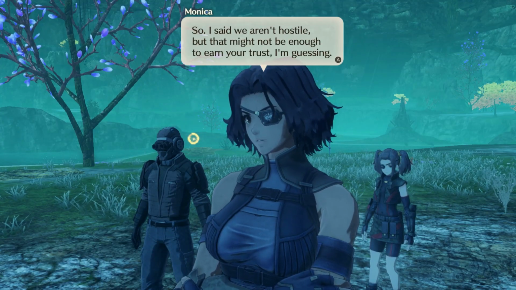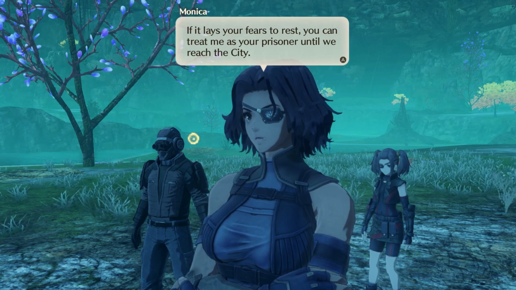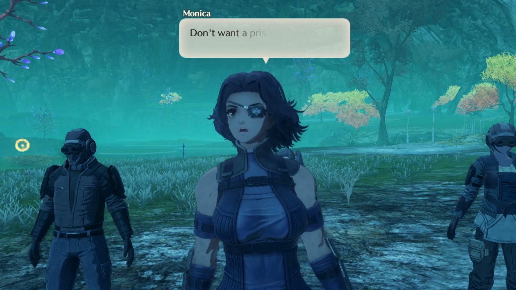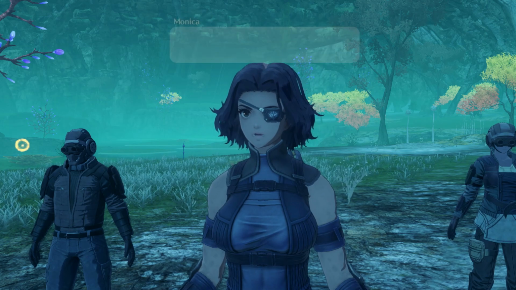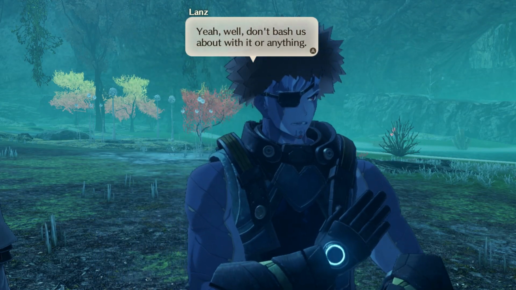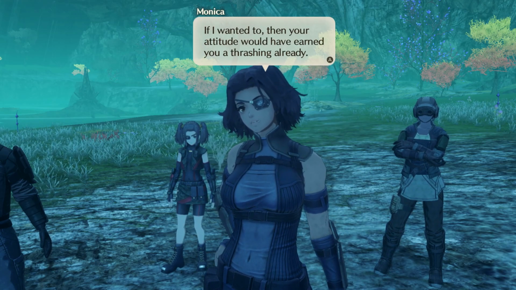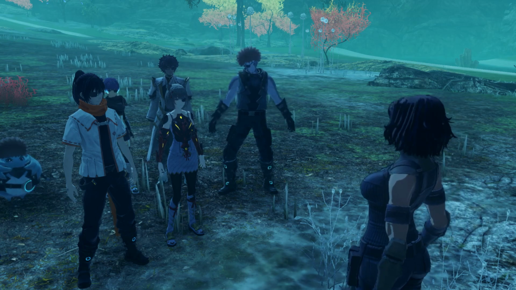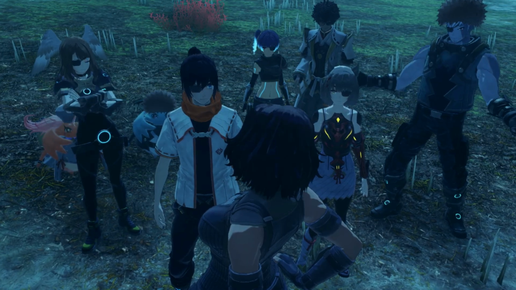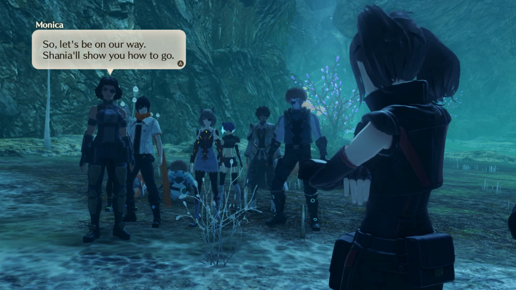So, I said we weren't hostile, but that might not be enough to earn your trust, I'm guessing. If it eases your fears, you can treat me as your prisoner until we reach the city. Huh? Yeah, that doesn't sound right, darling. Don't want a prisoner? Whatever, I'll be your escort then. I should point out you won't find anyone better with a mace than the Lost Numbers. Yeah, well, don't bash us about with it or anything. If I wanted to, then your attitude would have earned you a thrashing already. Hi. So, let's be on our way. Shania will show you how to go.